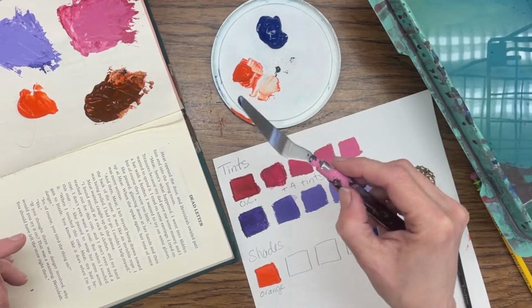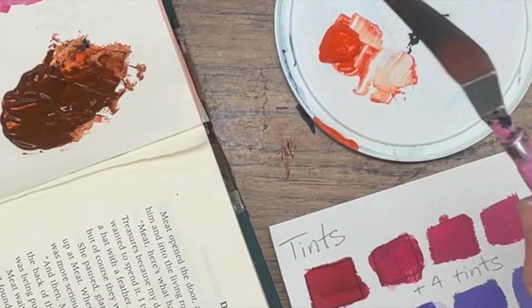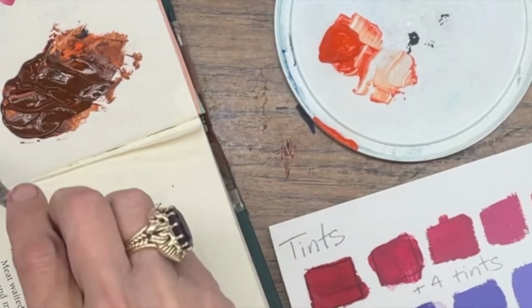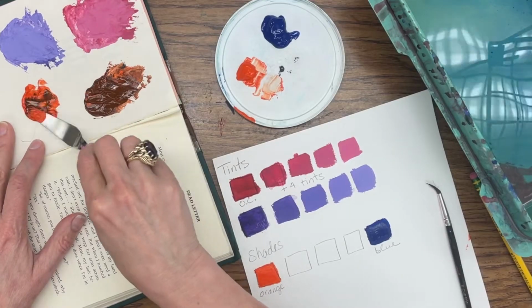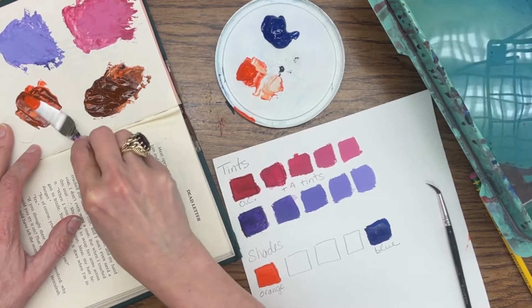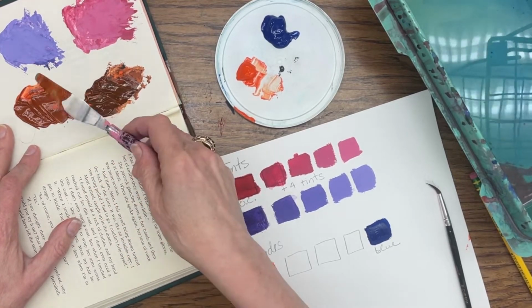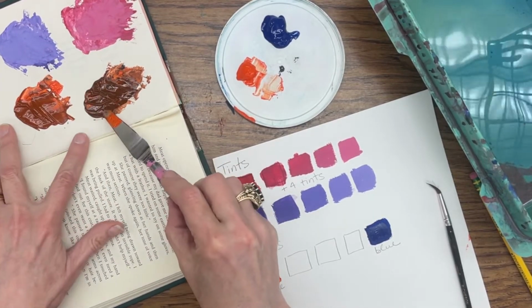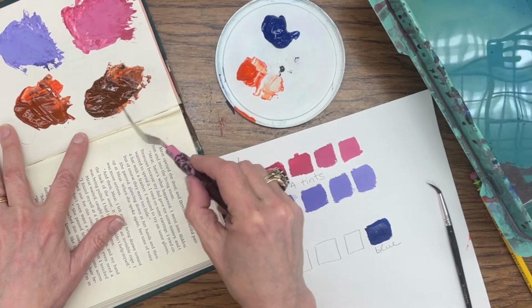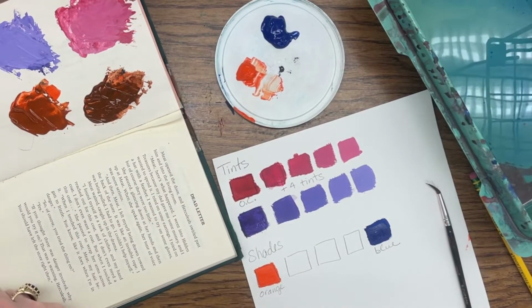Okay, I'm gonna take a tiny amount of blue, very tiny amount. It's just barely coating my palette knife. And it's clearly still mostly orange. I goofed up and made this other one and put more blue in it than I should have, and that's almost half and half, so which would be our next step.